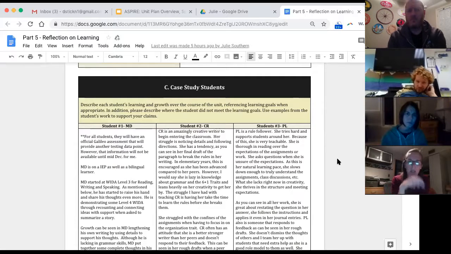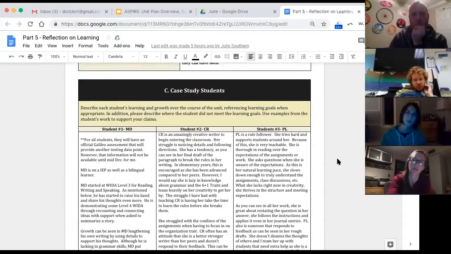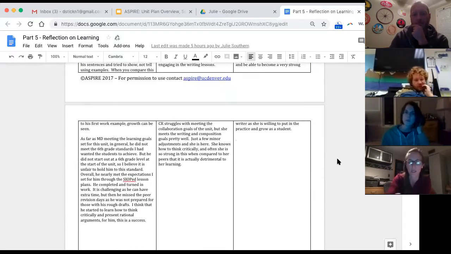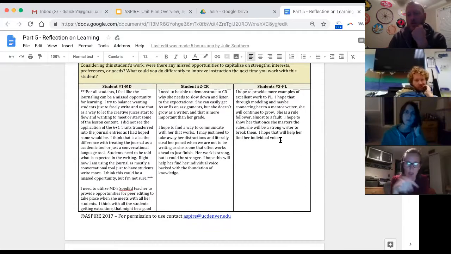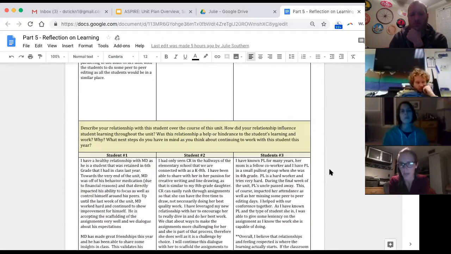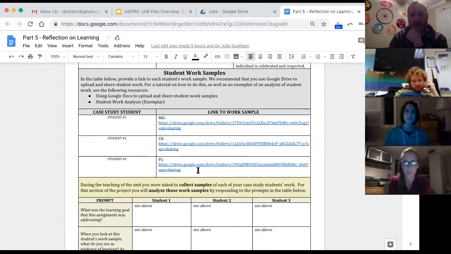Yeah. So here's where I think I'm going to go back, and when I talk about, scroll down a little bit, the student 1, student 2, student 3, I'm going to throw in the actual work because I reflect back to it. I think I'm just going to hyperlink it so I could hit it. Hyperlinks in there to the specific. And then I threw in the whole folder at the bottom. Right. Is that right? This is where you talk about see above. I was like, I swear to God, I just answered all these.